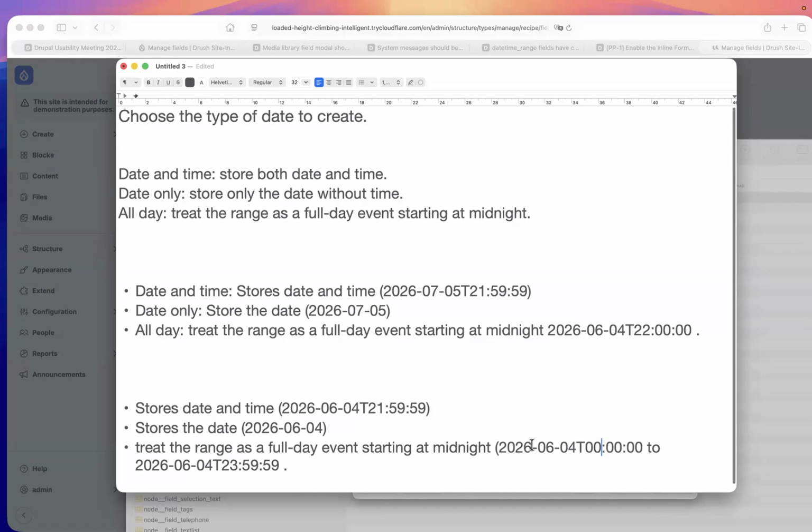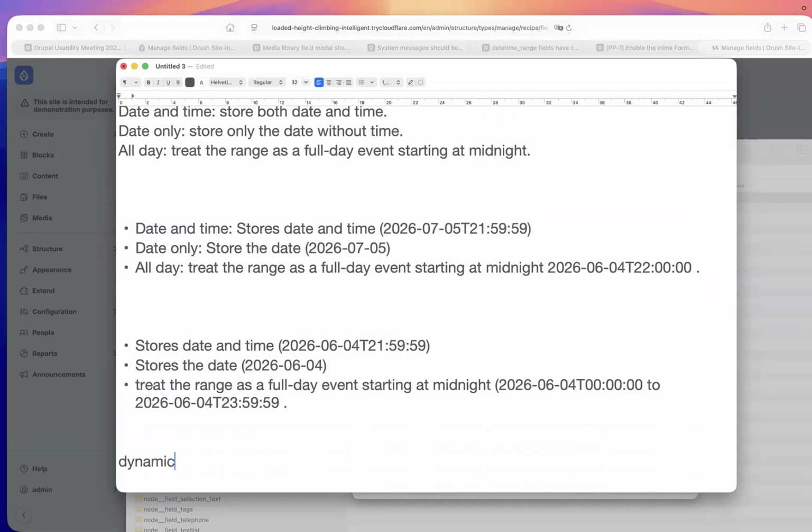So basically the example is then dynamically created. Yes. And that's a pretty common pattern, that things either default or use placeholder text based on the current date and time and time zone.